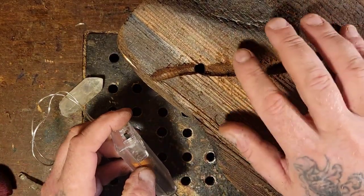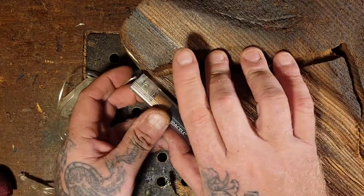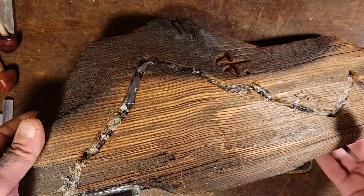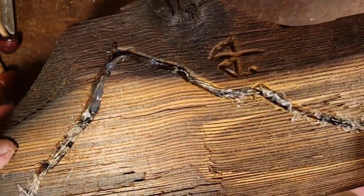I do have one concern for this piece of wood with the hot glue gun, because since it's oily, I don't know if the glue will stick in there. But anyways, we'll have to make it work. Okay, so it's all hot glued in there. I'm not going to say that didn't suck, because, well, it did suck.